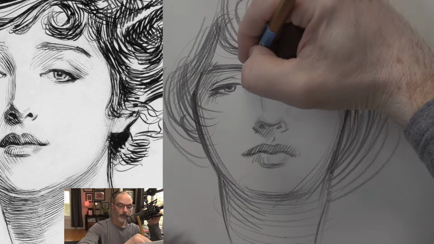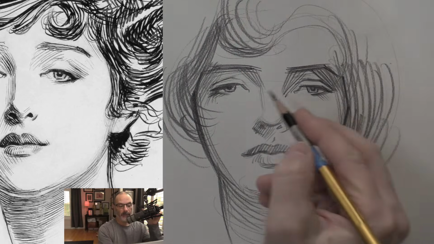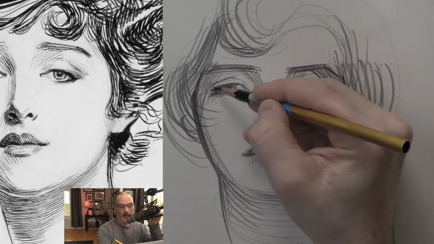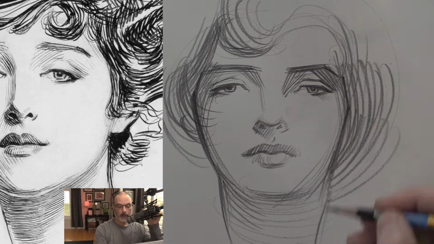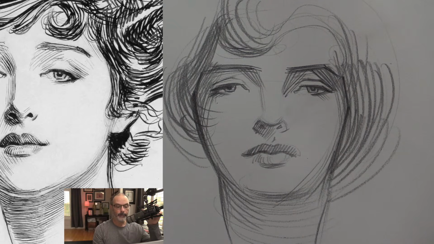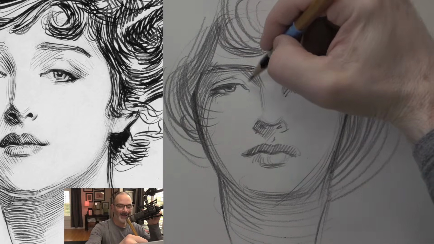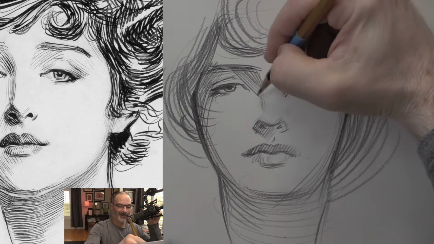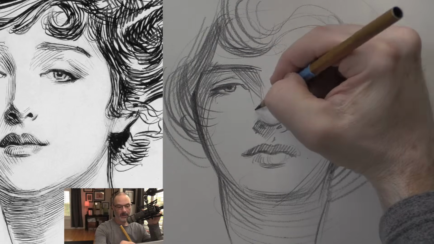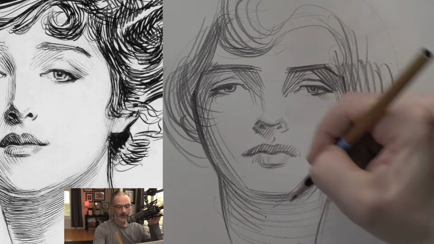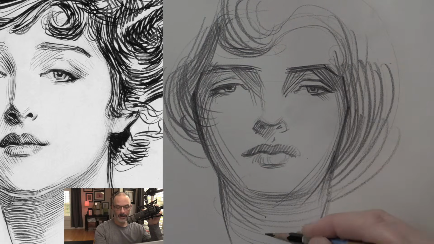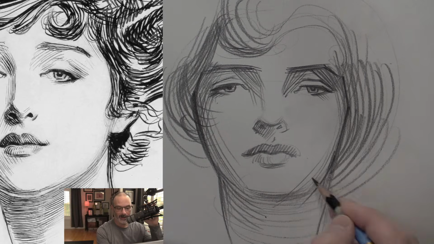Okay. Not my favorite, but it's all good. I'm learning here. Kind of looks, yeah, so let's do this. Let's keep going with it. I'm just going to try to push it. I'm smudging it and stuff. I don't care.